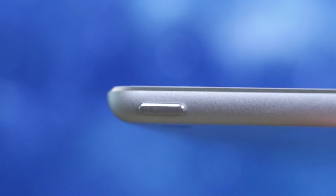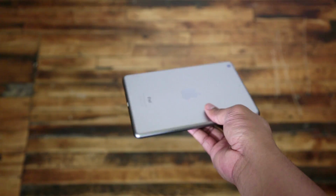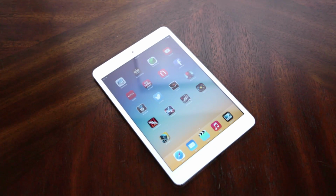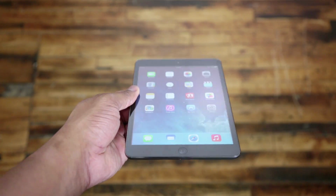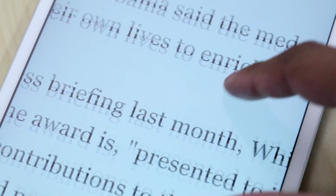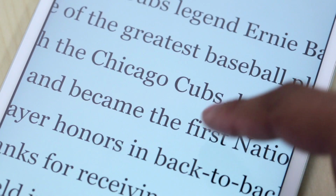The height, width, and depth are almost identical, but the difference you will notice is going to be with the weight, where this new generation iPad mini comes in at 0.73 pounds, and the previous generation came in at 0.68 pounds. And the reason for this weight change is because of the new addition to the hardware of this iPad mini, which is the Retina Display. Now the Retina Display is still 7.9 inches, but they bumped up the resolution from 1024 by 768 all the way up to 2048 by 1536. So that's going to make a difference between 163 ppi for the first gen all the way up to 326 ppi for the second gen, and you will notice a difference the first time you turn it on.